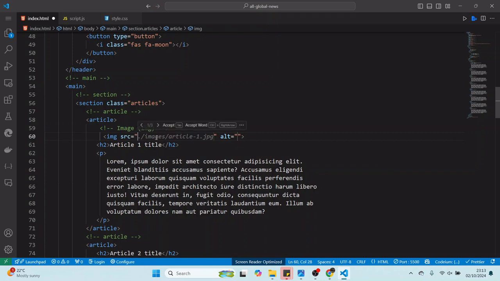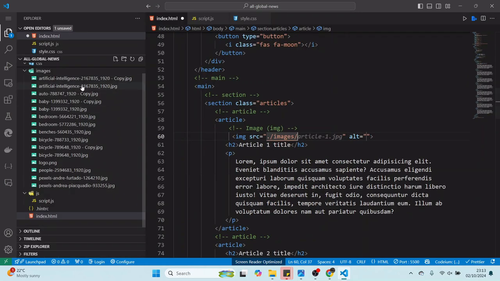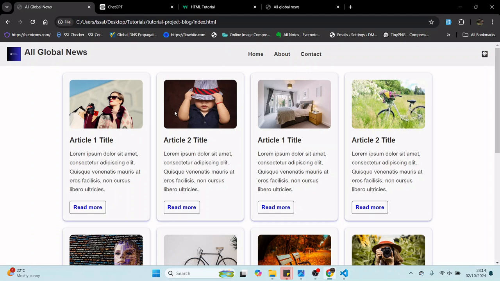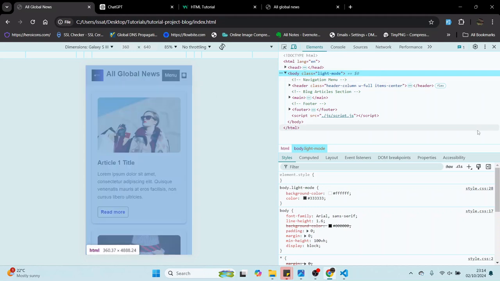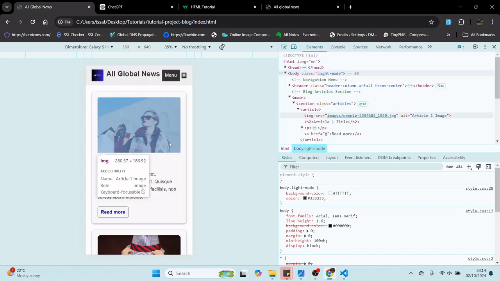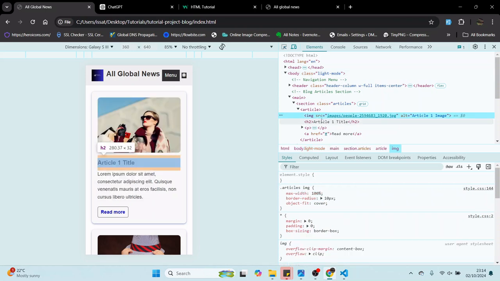So we need to go to, or you can see with the AI, we are trying to find where you can find the image. So we have image level, image folder, and then we go to article. We don't have this image. I don't think we have this image. So what I want to do is find any image here. The first one, I don't know the name exactly. So if you want our website to appear exactly like this, we have to go to developer tools, and then try to inspect to get the name of this image. So if you go, this is the name for the image.